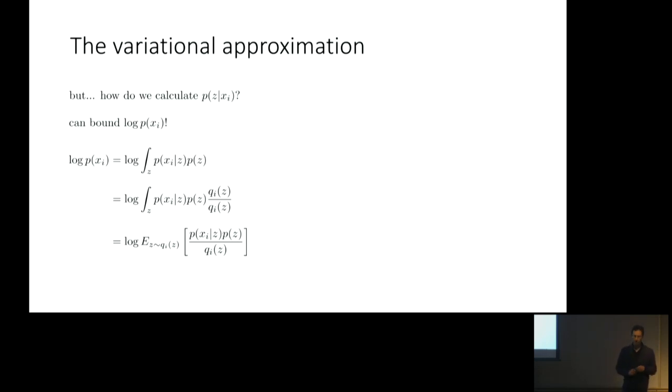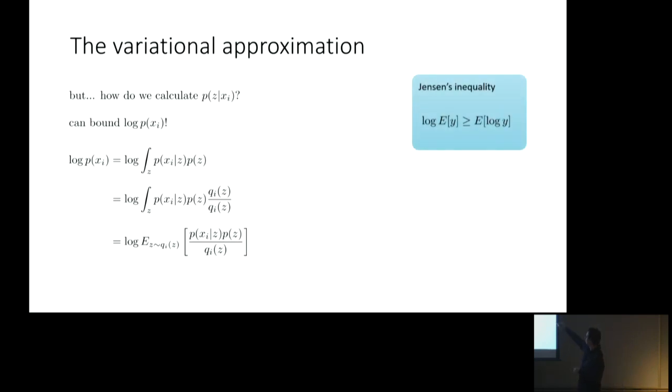To turn it into a bound, we're going to use a very useful identity called Jensen's inequality. Jensen's inequality states that the logarithm of an expectation of something is always going to be greater than or equal to the expectation of the logarithm. As a quick practical tip, if you're using Jensen's inequality in a derivation, make sure you get your signs right. This thing is positive and you want to maximize it, so the thing on the right is going to be a lower bound on this. If it was negative, you would need to flip the inequality. Very common mistake. But for now, we're okay, because we're maximizing log of y. If we instead maximize the expectation of log of y, that's going to be underneath it, so it'll always push it up.